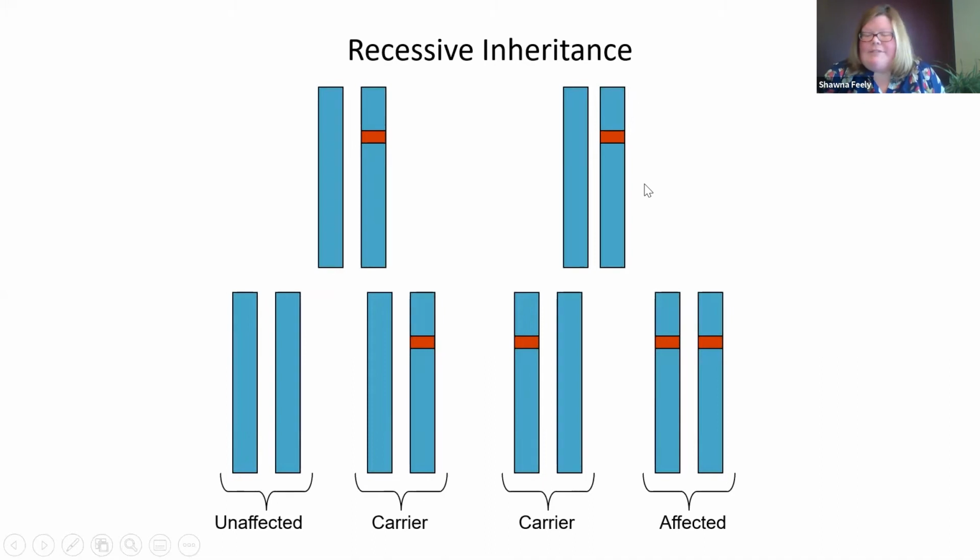Finally, the last inheritance pattern I'm going to describe is recessive. And that's where parents are carriers, but not affected themselves. They have only one change in each copy of their gene, but remember that with recessive, you need to have changes in both. So every time they have a child, in this situation, there'll be a 25% or 1 in 4 chance of having an affected child that inherited changes from both parents, a 50% chance that the child will be a carrier, inheriting a single change from one of the parents, and a 25% chance that the child will not be a carrier and will not be affected.